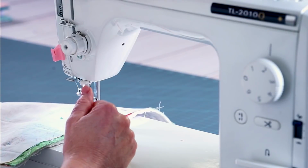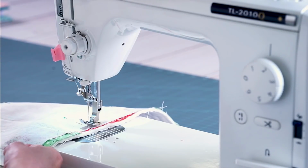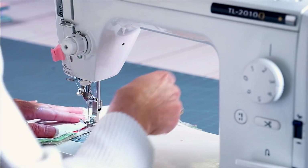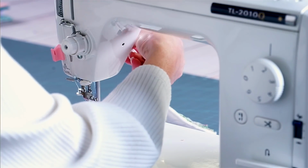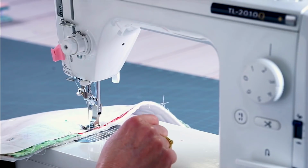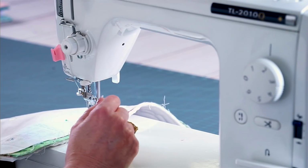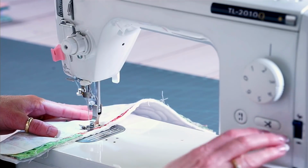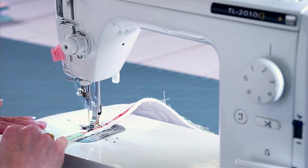When I do anything that has to be flipped inside out, I always back stitch at the beginning, because when you're flipping it inside out, you're going to be tugging and pulling at it, and you don't want that stitch to come undone because it frays and makes it a little more difficult at the end. So I'm going to start right here at this pin, and then I'm going to back stitch.